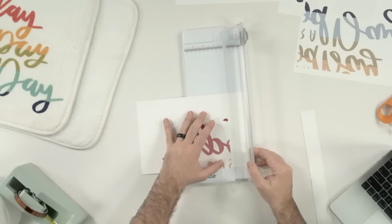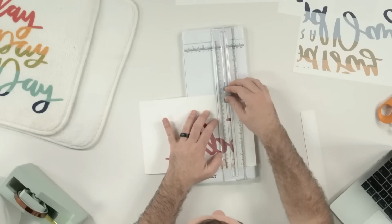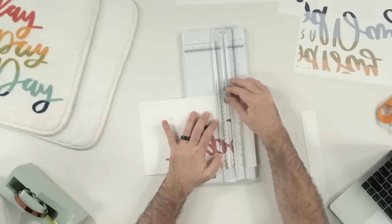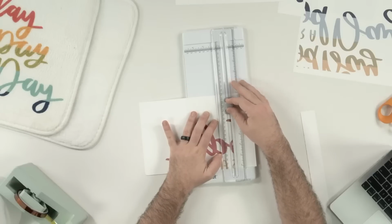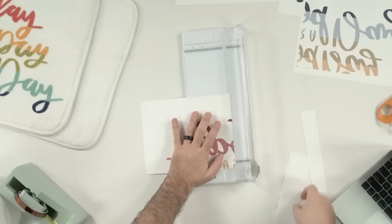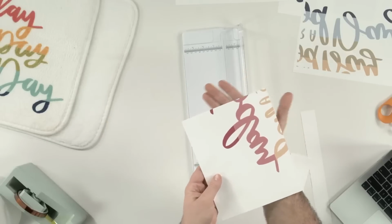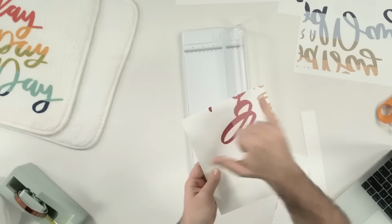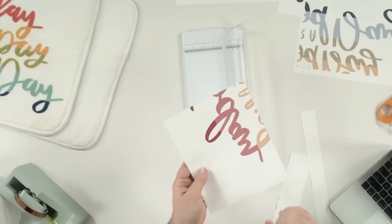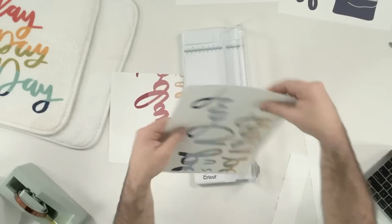I love that. So now I'm just trimming this out, and I just want you to see why I like this paper trimmer. I'm cutting down here, and then I can stop it and say, okay, is the line close enough? Is the line too much? I can go through and cut that right here, and then you can see now I have one squared perfectly, and it didn't scratch any of that. So I just want to let you all know there's no scratching the ink if you're careful. So we're just going to repeat that to our other layers.